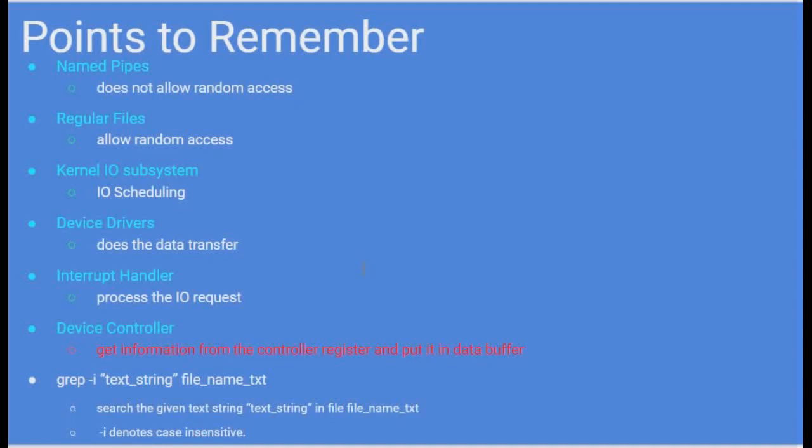So grep is a search tool. For example, if you give some text string, that string will be searched for in the file name. -i tells it to be case insensitive. So whatever string we have written over here, for example text_string, it will try to search for it in the file, and the name of the file is file_name.txt. Making it case insensitive means that even if it is not an exact match, but just differs in case, it will still report it. So to make the search case insensitive, you have to use the -i flag.